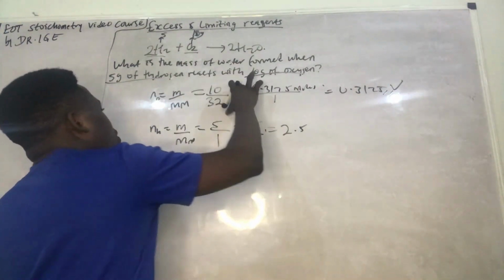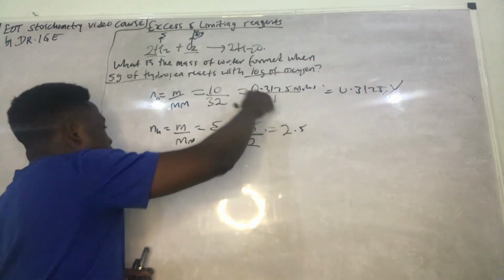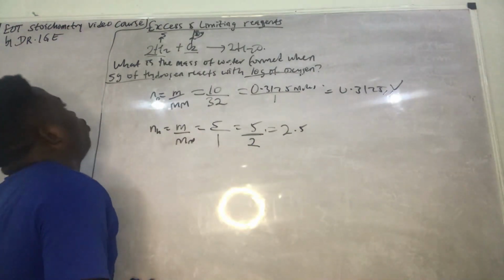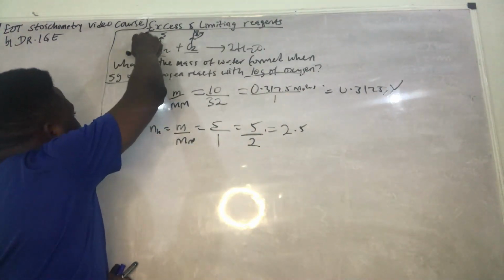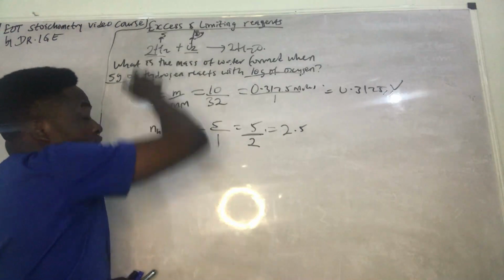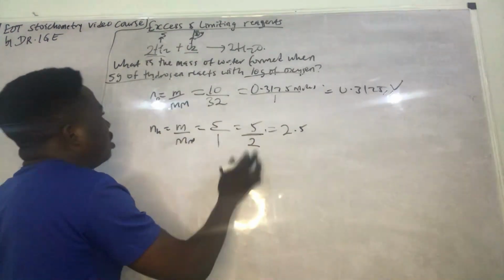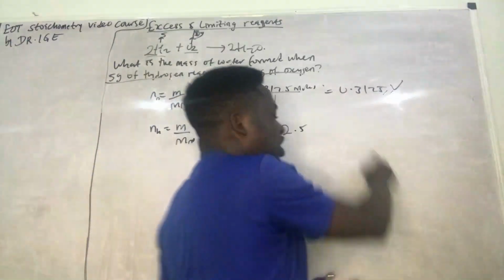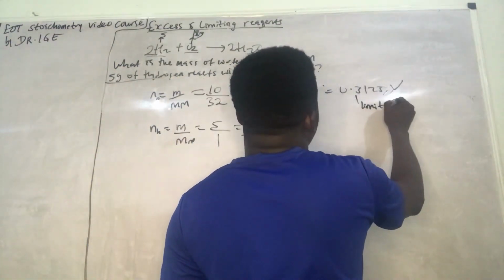Now when you get these values, you don't rest here. Even if this one was actually smaller from the beginning, we don't rest there. You get. What we now have to do is, okay, now we have got this number of moles value. Now this is 2 moles of hydrogen and 1 mole of oxygen, and we get this from the balanced chemical reaction. So when you have done this, you divide by the coefficient here, then we get. So it means now oxygen is what? So this guy is what? Limiting reagent.